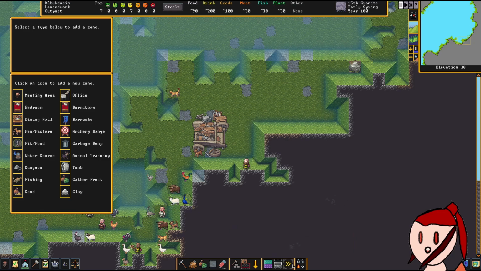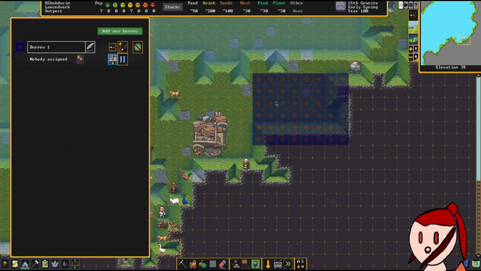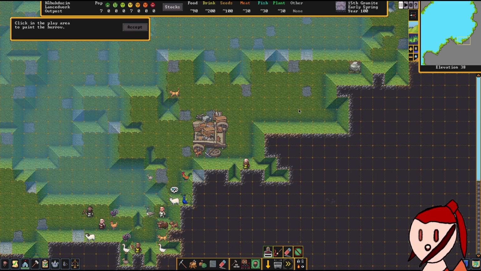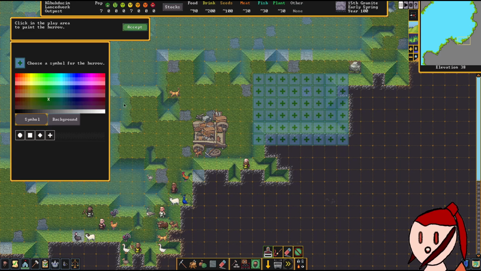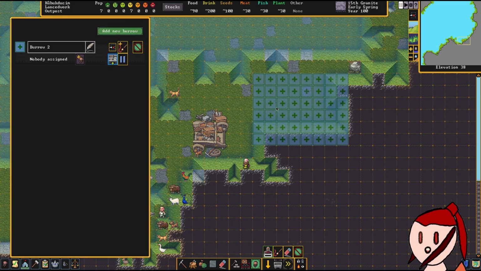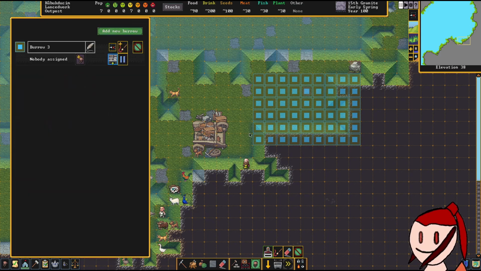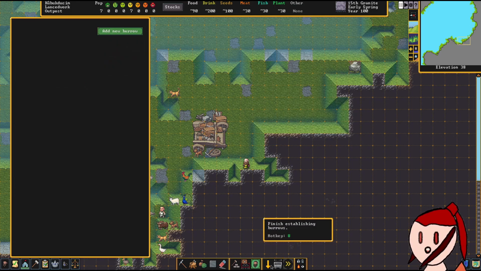On to these next few buttons. Alrighty. This button is the barrows. Oh, I actually have a barrow here set up by accident. Let me go ahead and remove that so that you guys actually know. So the barrows pretty much allow you to designate areas where your dwarves can stand, do work, and all that other stuff. This is a very useful tool to have in case you want to designate what the inside of your fort is and what the outside of your fort is. Because if you don't, dwarves will just run around willy-nilly and cause accidental oopsies, as I like to call it, when they decide to run around and do all that other stuff.